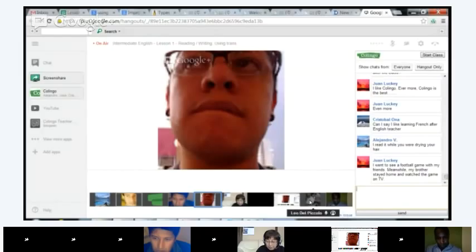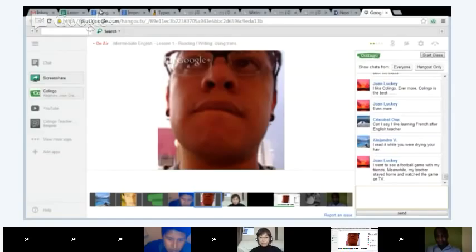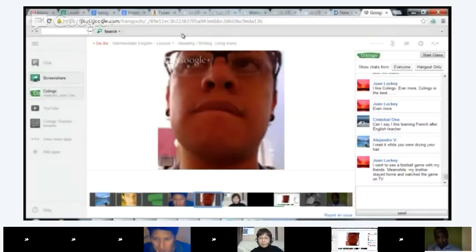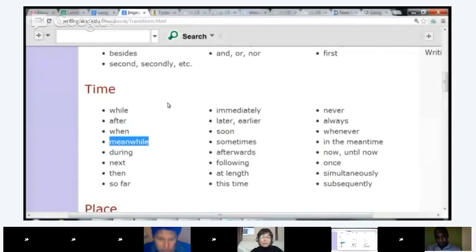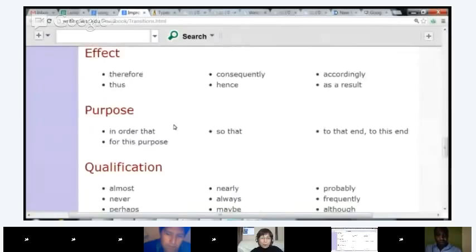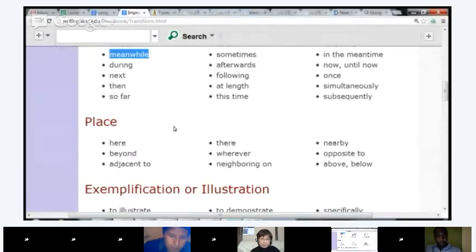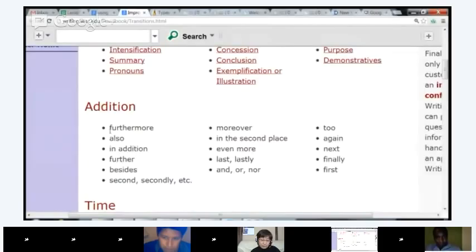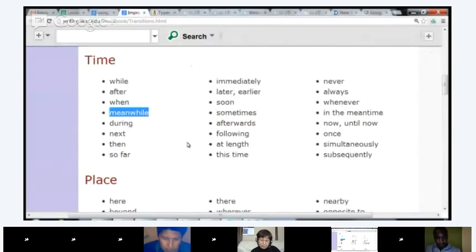All right. We've got some new people in the class. Hey, Anil and Stefan. Okay. Guys, we're talking about transition words. So I'm just giving some examples of transition words. There's lots and lots of transition words, but I'm going to cover just a few for this class. I think it will take more than an hour to cover all of these, so we're just going to stick with addition, time, and place. I just talked about addition transition words. We're talking about time now, and we'll talk about place in a few minutes.